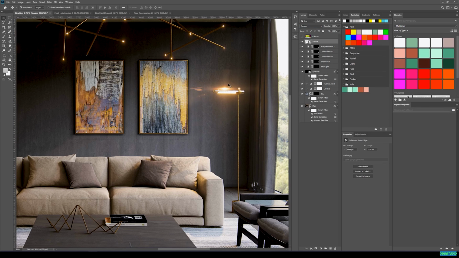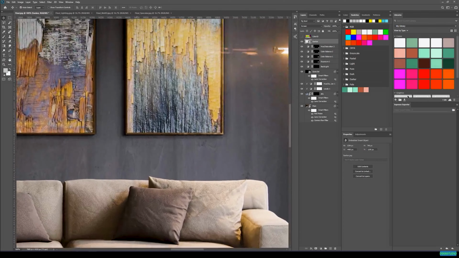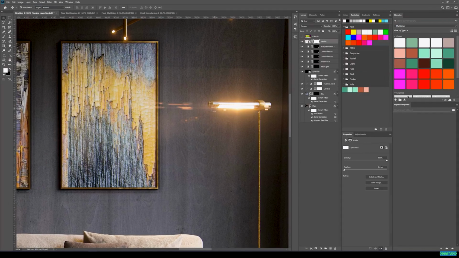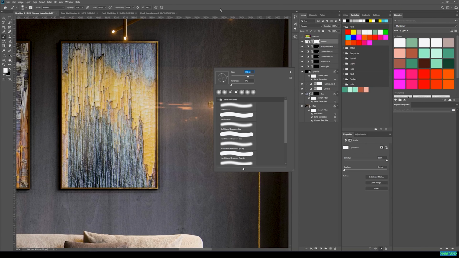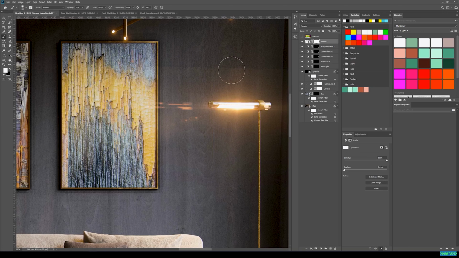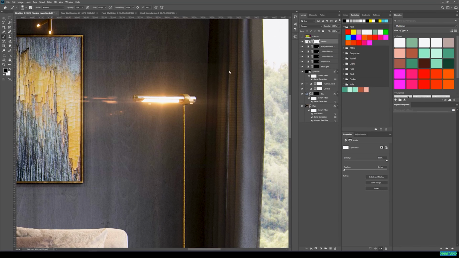And when you change to screen, you see that since it's not completely black, we still have this line. So we'll just erase it with a mask. But for now, let's just position it in place. Okay, something like this. Let's create a mask. Make it big, and just with a black color, just start.